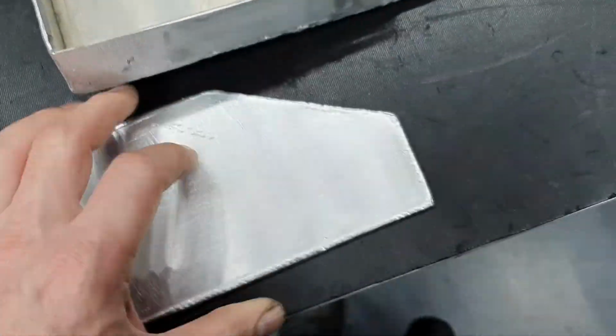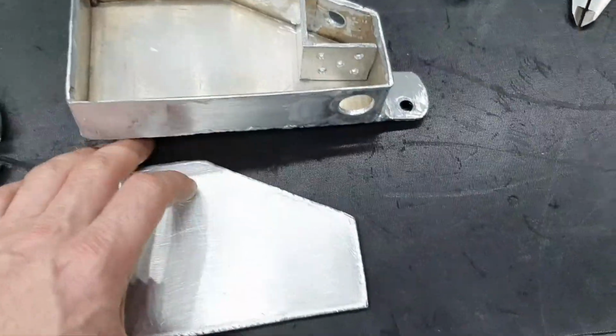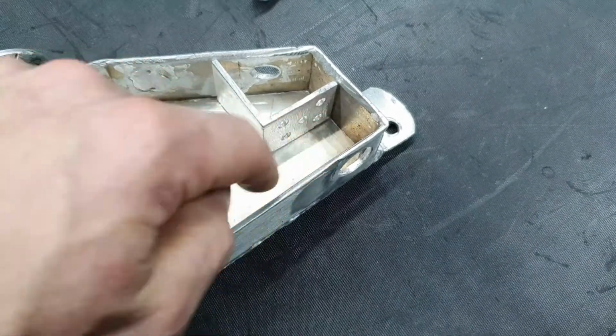How can I do it? I can cut one piece, let us say here, and then weld it here, and then weld it again externally. I don't want to do that. So, plan B. Down here, I'm not gonna weld it. I don't care.